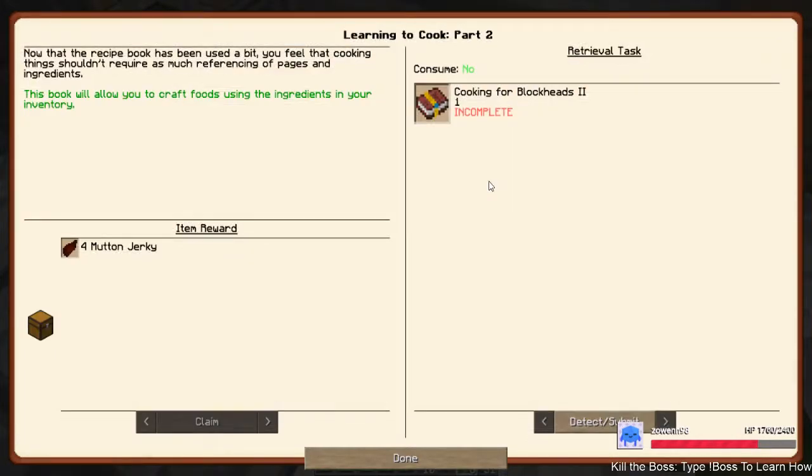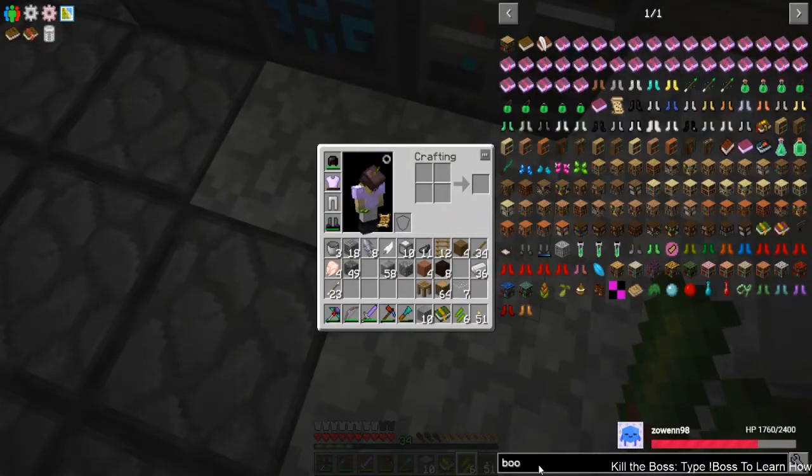So, now that the recipe book has been used a bit, which we know how to use, you feel that cooking things shouldn't require as much referencing of pages and ingredients, which is funny because anybody has a cookbook. This book will also allow you to craft books and craft using ingredients in your inventory. So the Cooking for Blockheads 2.